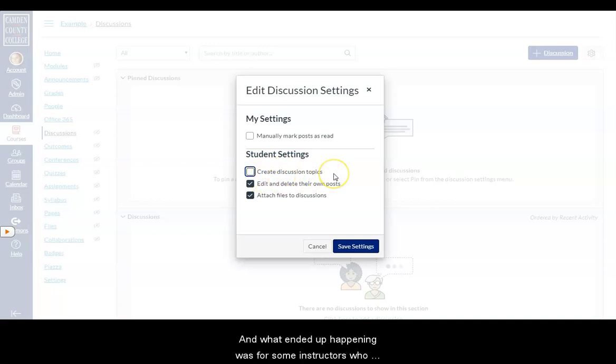And what ended up happening was, for some instructors who used discussions and didn't uncheck this box, instead of the students having to respond to a discussion post that the instructor had set up, they were able to create their own discussion boards by clicking this plus discussion button up here. This ended up being a little chaotic because about half the class did the process correctly and replied to the post that the instructor had set up.